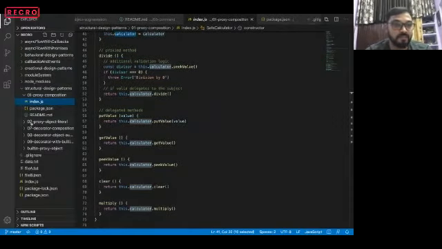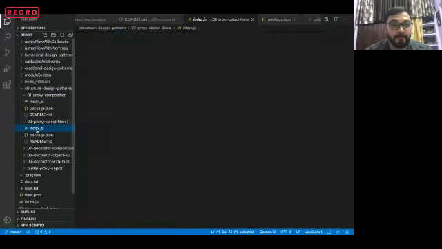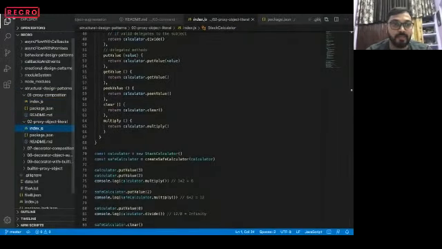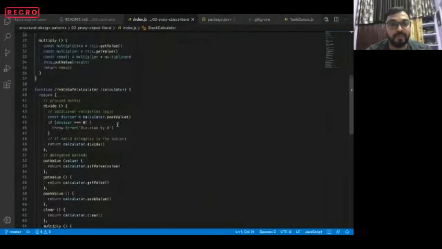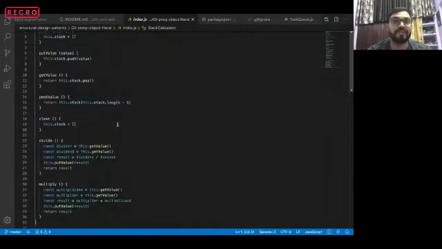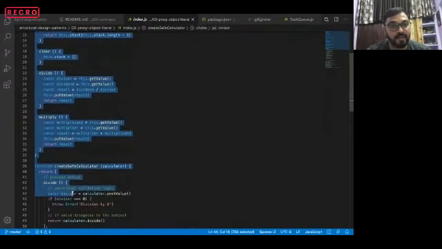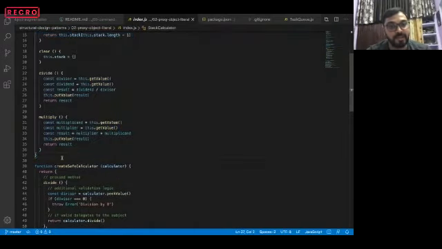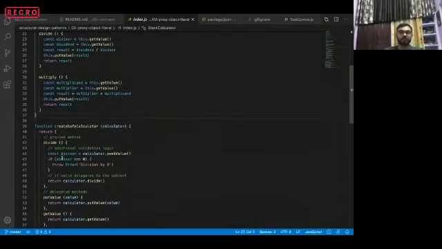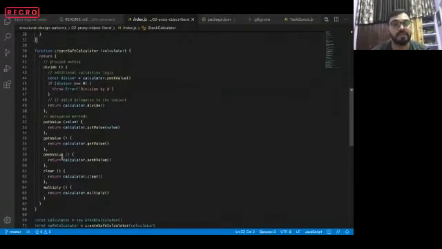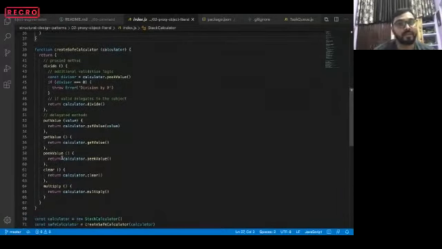So how does it work? Let's consider a similar calculator, but this time we do it with respect to functions. We have the same stack calculator, but instead of creating a new safe calculator class, we create a factory of it. I mean, we create a new function, that is createSafeCalculator. Now we will have similar functionality.